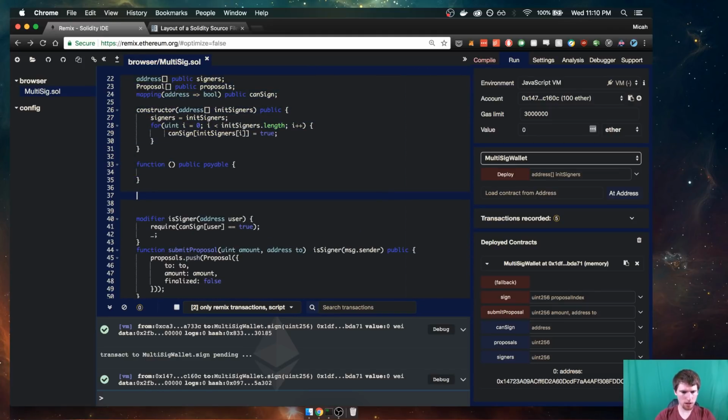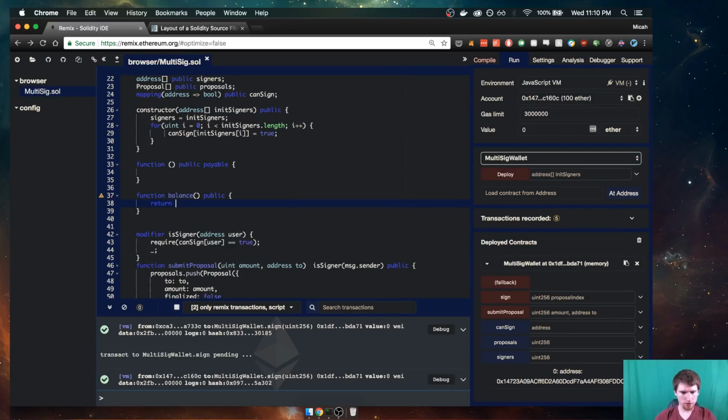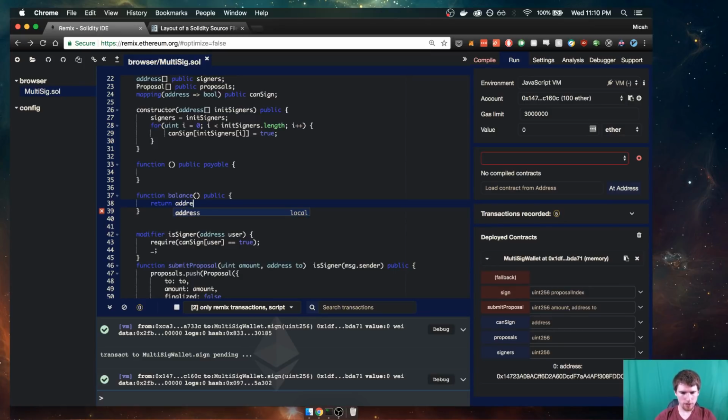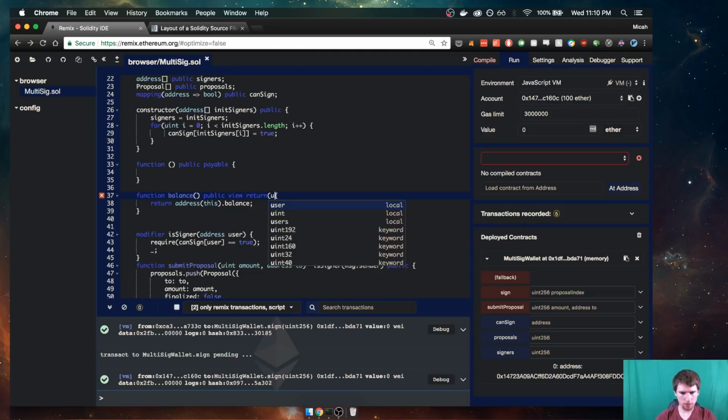Let's go ahead and say function balance, takes no arguments, it's public, and we'll just return address this dot balance, public view. Oh yeah, we need to do returns uint.